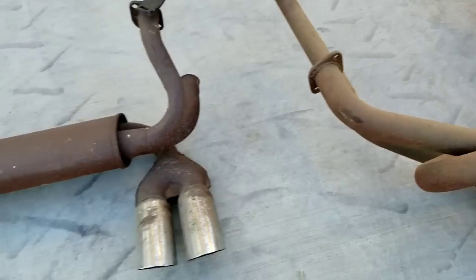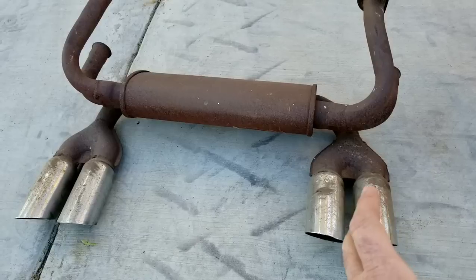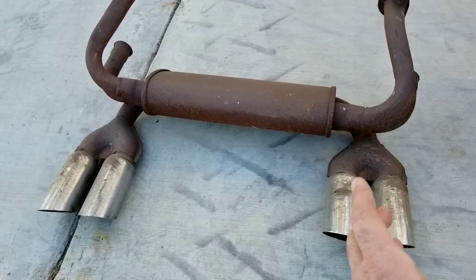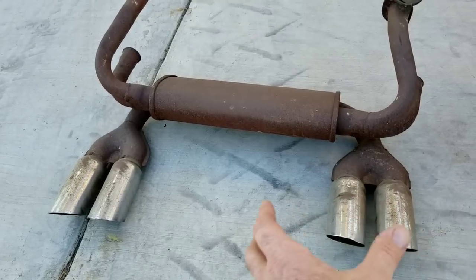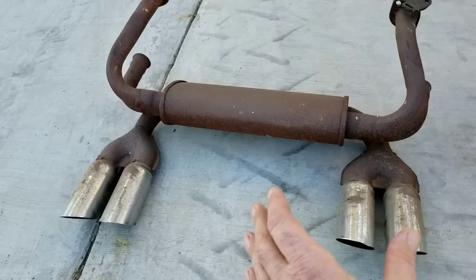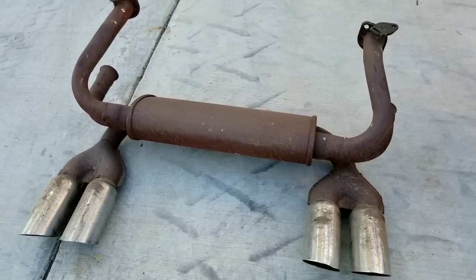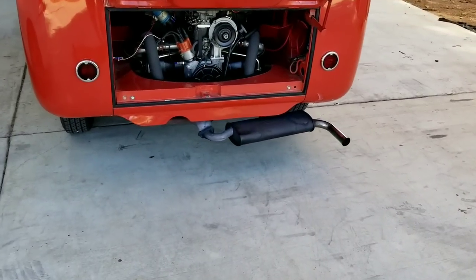They also have this four-tip exhaust — it's pretty low in performance but still above the stock exhaust and has a little bit different sound. I don't really like the sound because it kind of resonates with the engine — when you have the engine at a certain RPM the resonance from the exhaust makes it kind of loud inside the car. I typically won't run them. They do look cool on a bus — if you have a lowered bus they look kind of neat — but they are noisy.